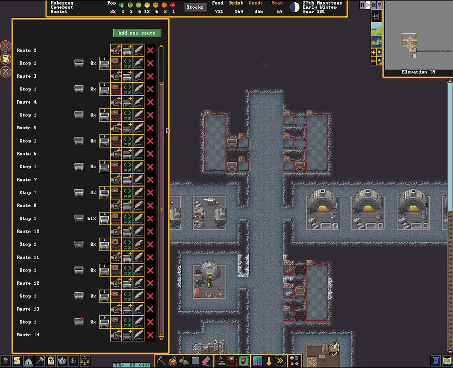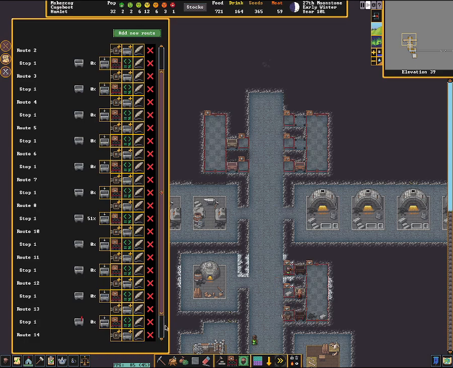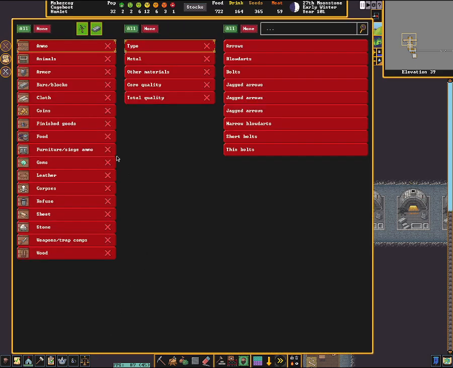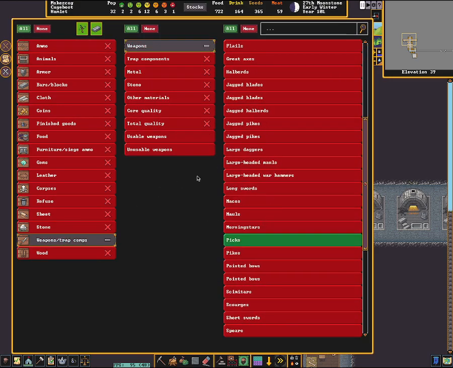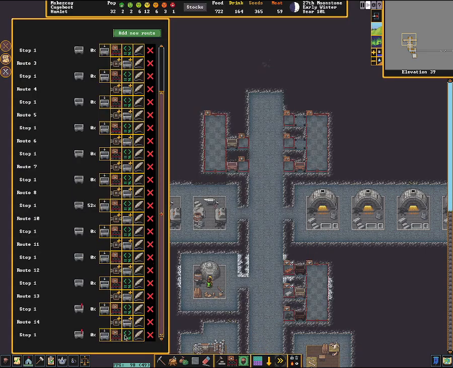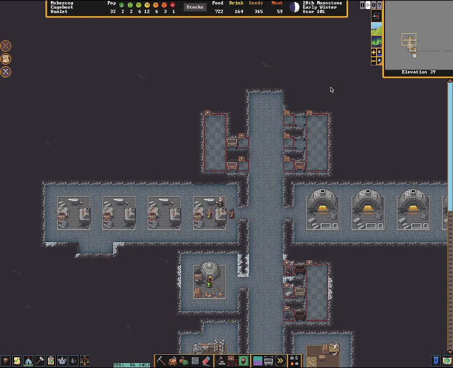Alright. And one more route. This route 14 is going to be the last one up at the top. Route 14 is going to need a minecart. And that minecart is going to be looking for weapons, but it's going to be looking for just picks of any quality. And it's going to come from this one. And it's going to have the conditions removed. Alright. So, we've got that now.